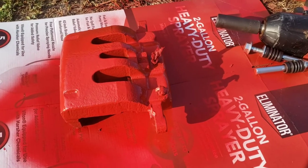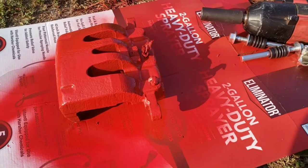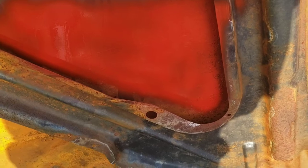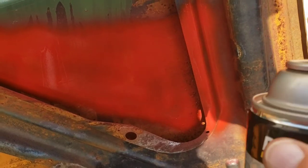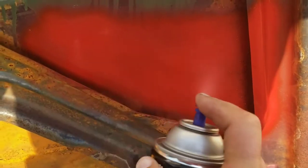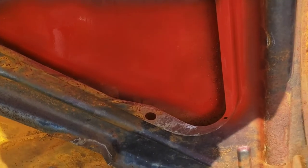So I'm gonna take it over and put it on a metal hood and see how well it works on a metal hood for a year. I was just going to spray this on, but now that I've started, it goes on really well on this metal hood. There we go. We'll let it sit for a week and see if it fades.